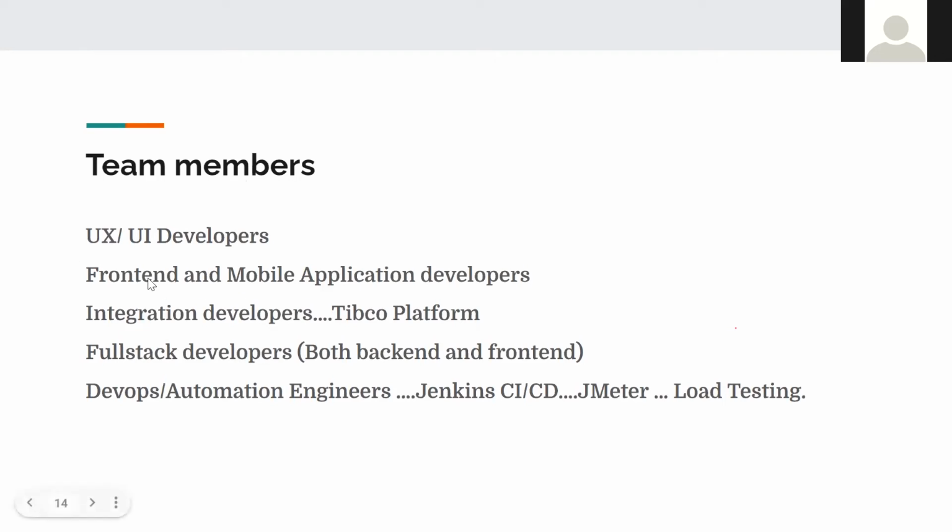Then we have front-end and mobile application developers. Front-end will focus only on CSS, JavaScript, and HTML. Then mobile will build for Android and iOS applications. Then we have integration developers. These developers mainly build on the middleware platform to expose APIs. So let's say you need to talk to the core banking via a Java application.